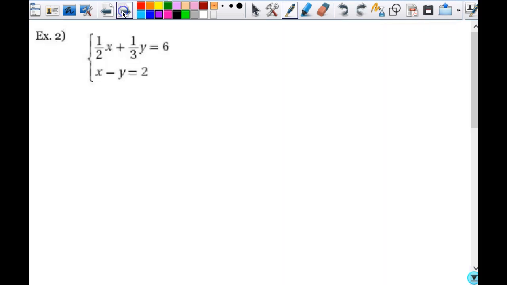Okay, next one. So when you look at this example, what is it about this that you don't like? Fractions. Okay, you're going to have to get over that real quick, okay? Because you never change a fraction to a decimal, like ever. I know you might think that that's the easier way to do it. I'm going to change it to a decimal, do my thing, and change it back. No, you're making your life way harder. That's not going to work here anyway, because 1/3 is going to be a repeating decimal, and that little line over it ain't going to do nothing for you, okay? Calculator not going to help you either, because you're not going to get one in your hand.